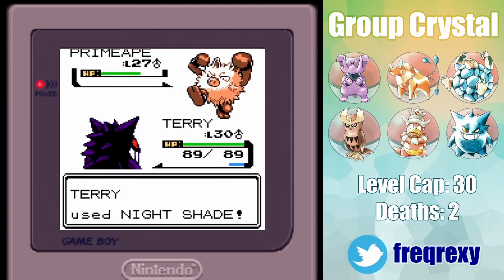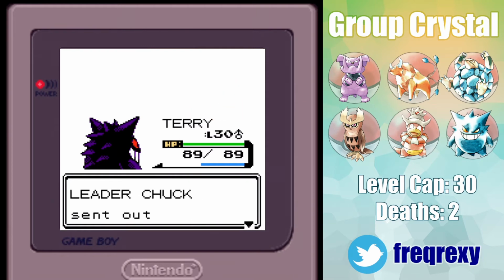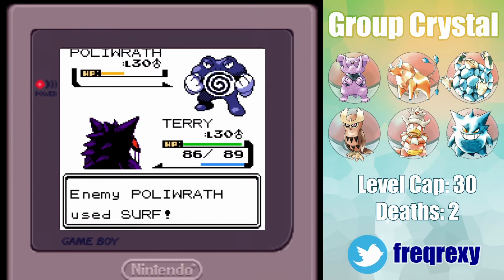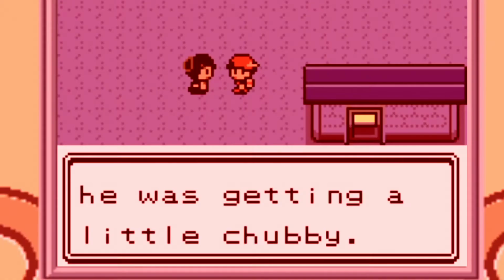Crystal had Terry handling the fight alone. Primeape didn't have a single attacking move that could hit him, and all that Poliwrath could do was Surf, which is a special move and couldn't work in conjunction with Leer. After a Nightshade 3-shot, Terry switched things up and used Thunder Punch, only tanking a Surf on the way to the 2-hit KO. Also, did Chuck's wife just call him fat?